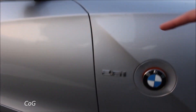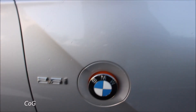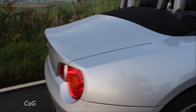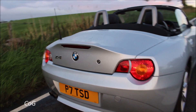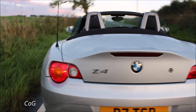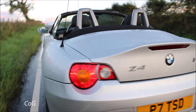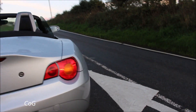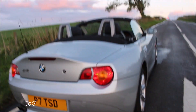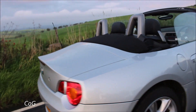On the side we've got the 2.5i badge. I love these roundels for the indicator — I think that's a nice wee touch. Moving around to the back of the car, nice simple lines. Dual exhaust tips on the left, because this is a six-cylinder model which has about 190hp from the factory. It's probably lost a few since then, but it was serviced last month so we'd like to think it's still maintaining about 180 at least.